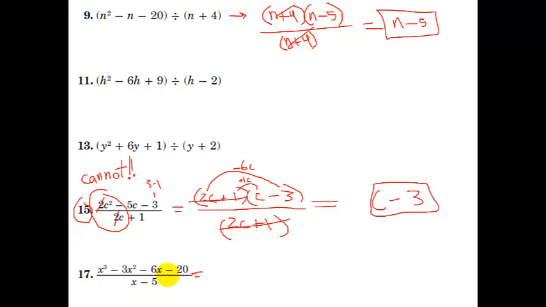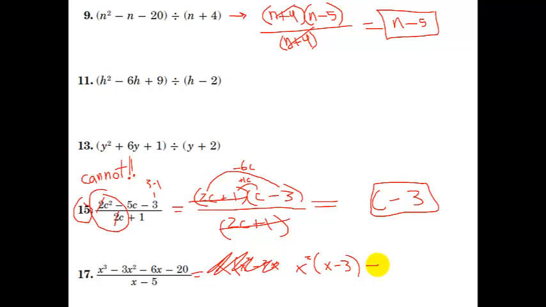Okay, last one here. This is actually 4 terms, so it's not going to be quadratic factoring, but you can see if they have anything in common. Let's take a look. So x in the first one factors leaves behind x squared minus 3x. Actually, we take out an x squared, huh? So that's wrong. The first two terms have in common an x squared, leaving behind x minus 3.